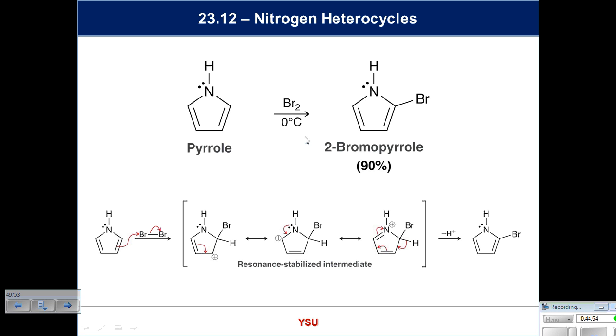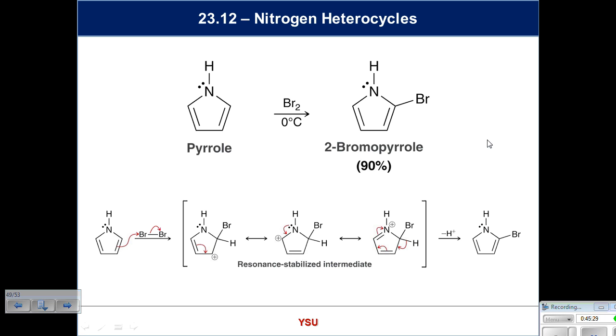Look at the bottom. The question you should be ready for and thinking about is, why does it go here next to nitrogen and why does it not go there? And the answer is quite simply resonance. Try this. This is your little test for the weekend. If you alkylate or brominate at the position next to nitrogen, you get 3 resonance structures for the intermediate. If you put the bromine at the next carbon along, you only get 2 resonance structures. So more delocalization, the better. The pathway to go to the 2 position is lower energy, and that's why it goes there.